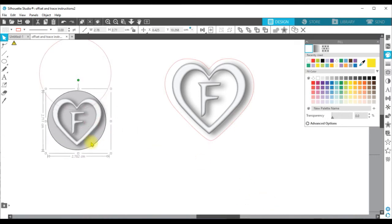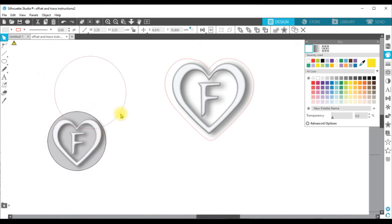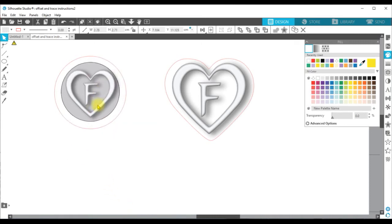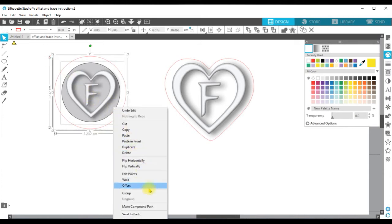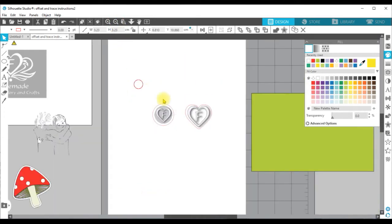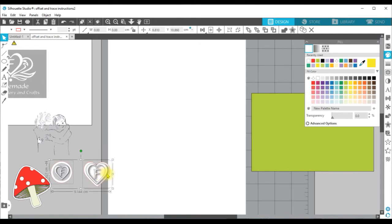Let's try this one. Move this one out the way again. Click on this, change it to white, and again you can now see that it's sitting in front. Right hand click, centre back, and bring this one in over the top. Select them. Let's see if that centres nicely. No, it's just slightly out, so let's put it there. Right hand click and group. I'll pan out and move these over here.